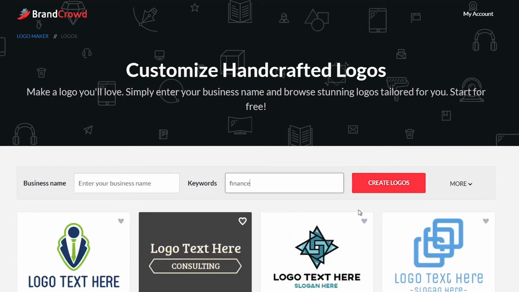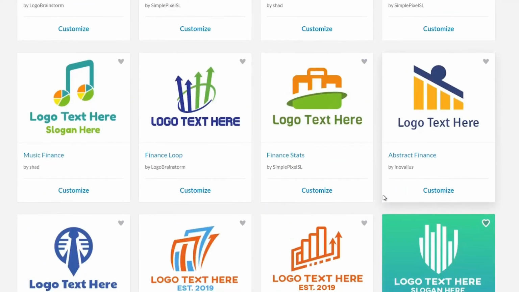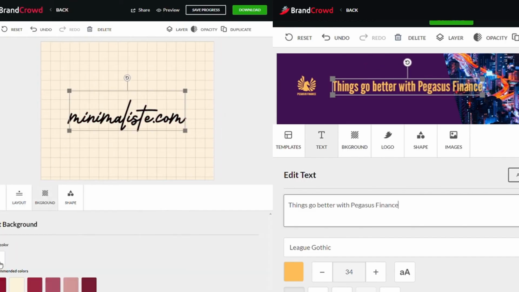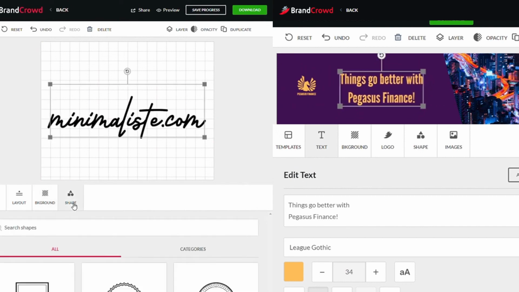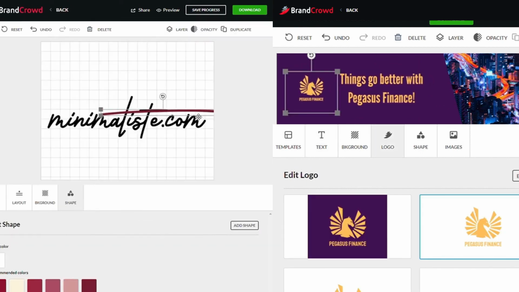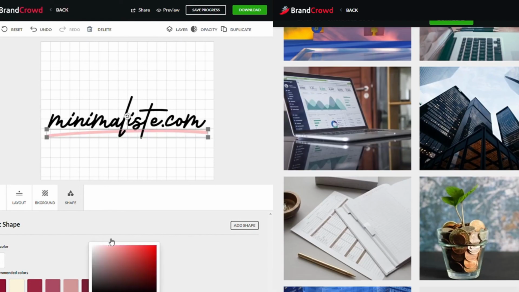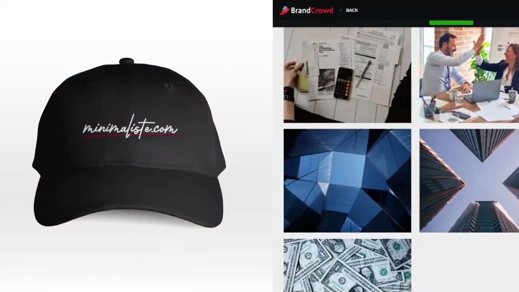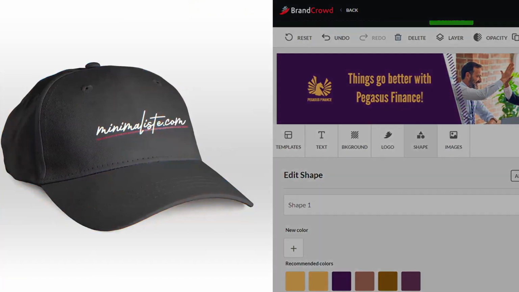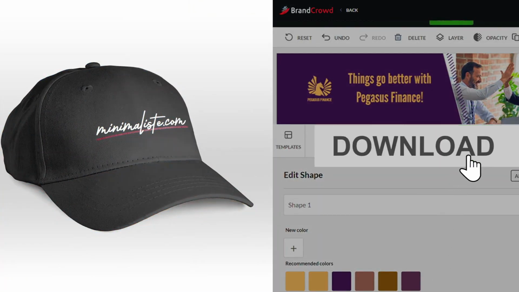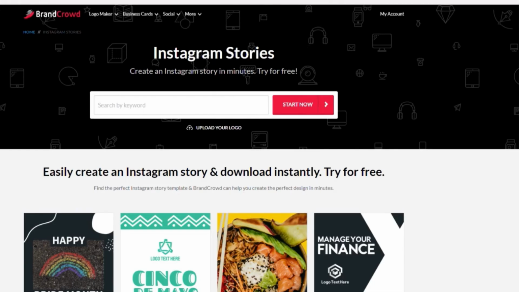With Bandcrowd, you can also create business cards, brand logos, marketing banners, and covers using Bandcrowd's suite of image editing tools. There is a starter plan that includes unlimited design downloads and access to extensive and customizable templates, as well as a paid option that offers more advanced features such as Sticker Maker, AI Logo Maker, Team Account, and much more. Bandcrowd allows you to remove the background from an image and add text, photos, audio, backgrounds, and other branding components to the content.